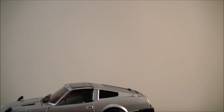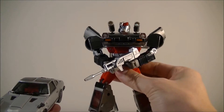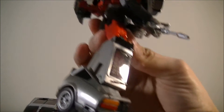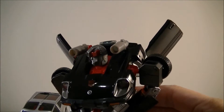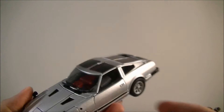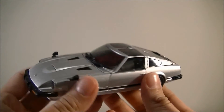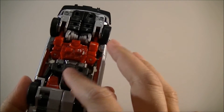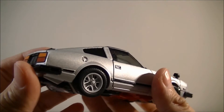Now the original Blue Streak release — I'll just grab here for a quick comparison, mine's still in bot mode. This original MP18 is accurate to the cartoon where he had silver parts on the legs, but his hood and roof were black, so they went with cartoon accuracy there. It's still a great figure, but the original G1 toy was all silver, so I guess they went back and decided to do that quick repaint. Everything is pretty much identical, even the red parts, but the best part really is the silver paint app.